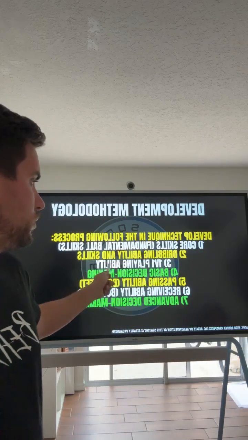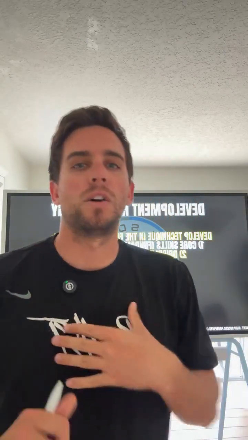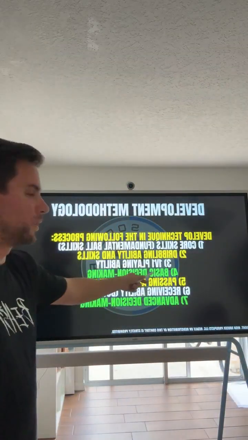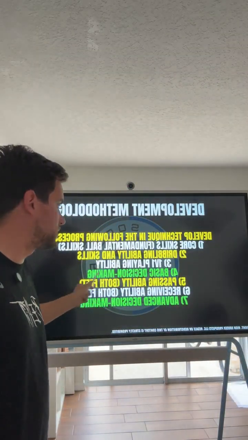Okay, which leads into the third piece, like I said, the implementation of this. And in a minute, I'm going to be breaking this down in more detail. I'm just trying to provide the overview. Once you have those 3, then I call the next step basic, this is step 4, basic decision making. So you can see on screen, 4, it's in green, basic decision making.